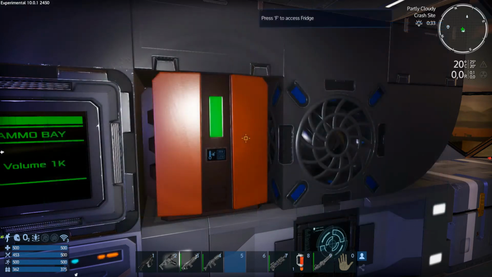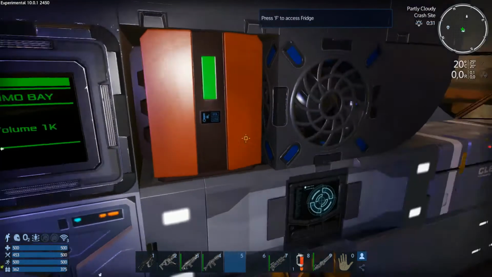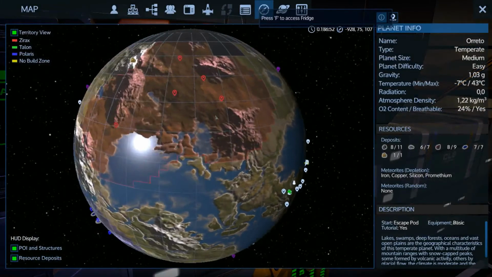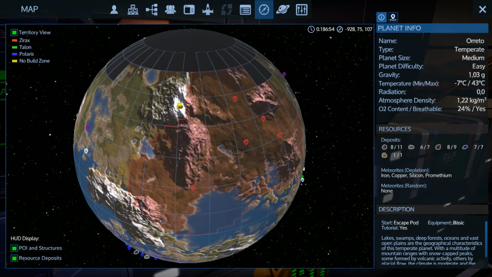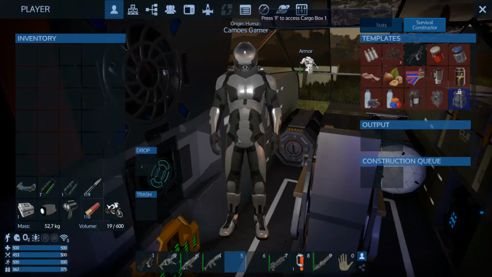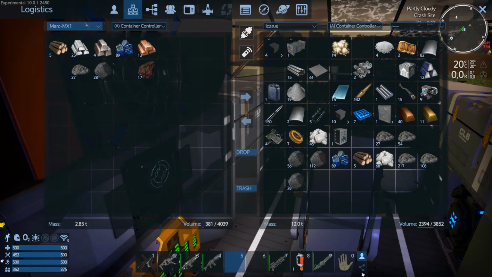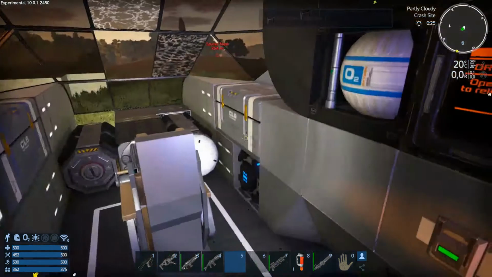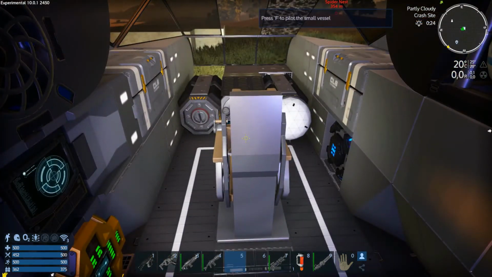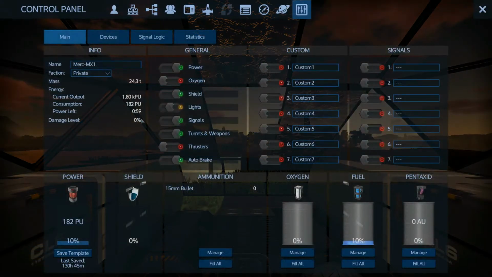So okay, basic resources on. We have here the food. We are just going to the gold. So do I have the drill charges? One. Player. Okay. Go, go, go, go, go, go, go. Thrusters on.